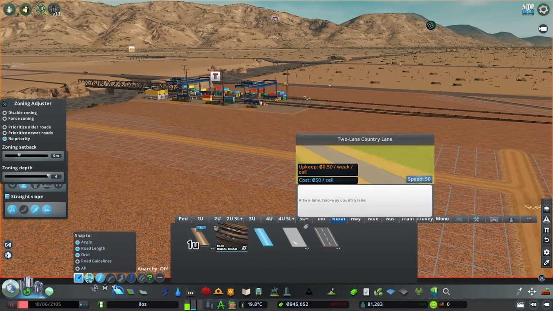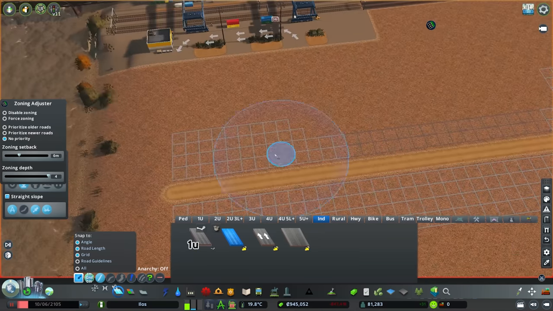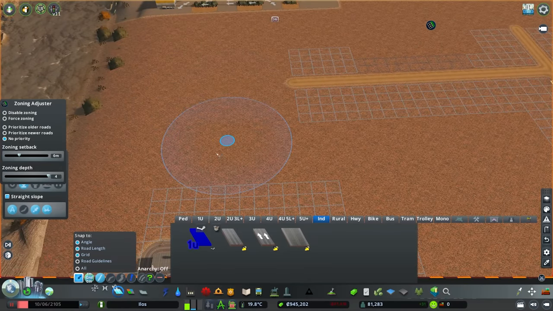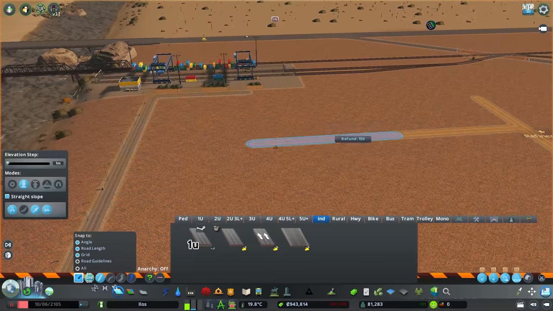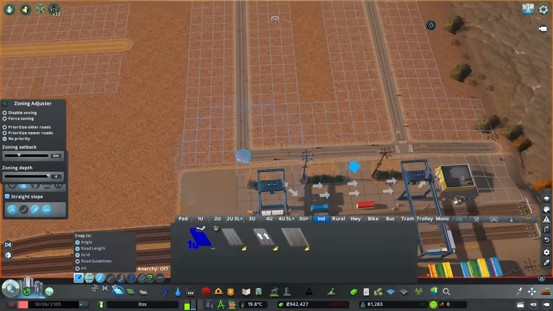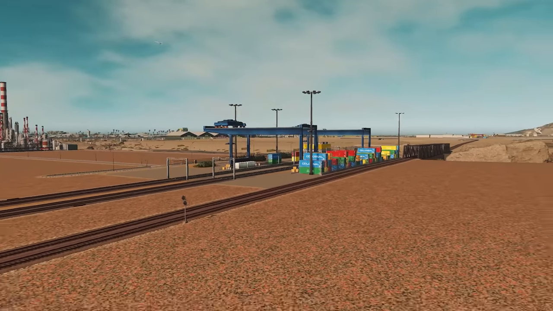So let's go ahead and grab some more industrial road. We'll give this one a main connection onto the road network. So let's remove some of these dirt frames. And we'll make sure that this does indeed have a road connection. We'll sort this out with terraforming and some keys, I think. We'll just sort of leave it there for right now. So really heavy industrial vibes.